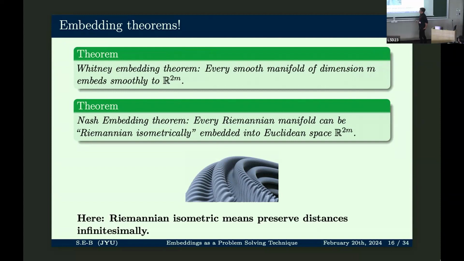And what you see in this picture is one famous example, an actually concrete computation involving Nash's theorem. Nash's theorem is actually rather explicit. You can compute the embeddings that come from it, but this wasn't done until around 10 or so years ago. This is an embedding of a flat torus in R3. And it gets this kind of fascinating fractal-like structure. If you just Google flat torus in Euclidean space, you find more examples of this picture.